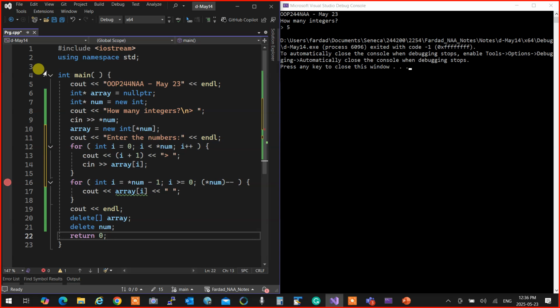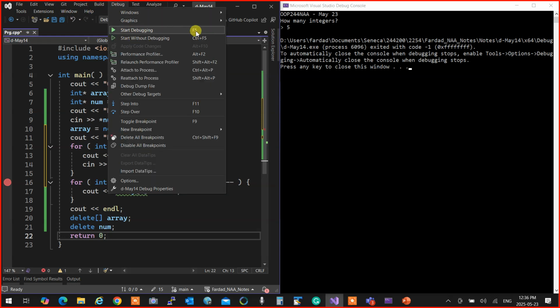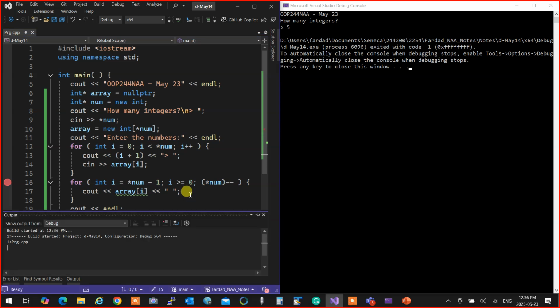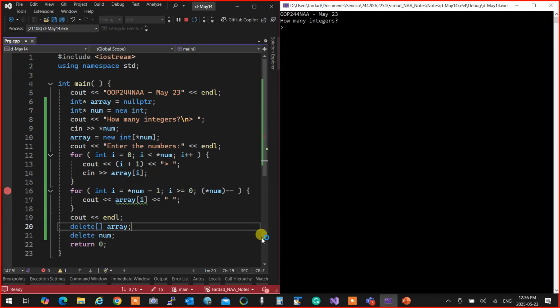Okay? I'm pressing F5, which is essentially this. If I go to debug, you see F5 start debugging. So I'm pressing F5. It runs. Says how many integers? I'll make it 3. I don't want to have 5 over there. So I'm going to put 3 over here, and I hit enter. So 3 integers created. Enter the numbers. One by one, I'm going to enter it. So that's going to be a 100, and then 200, and then 300, and it comes out.